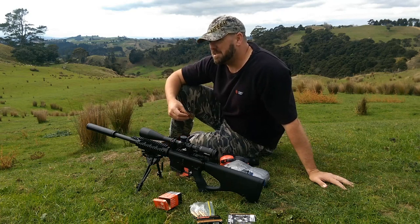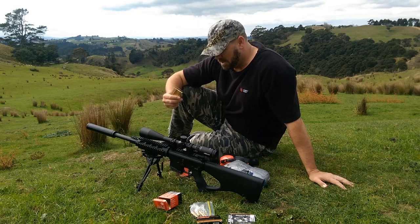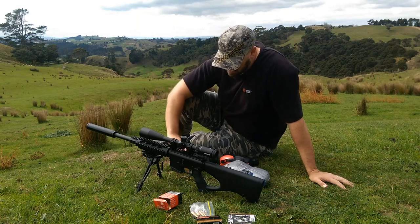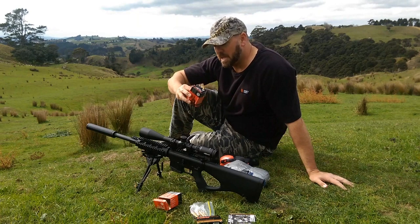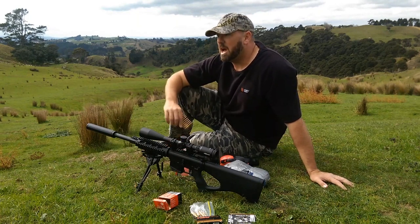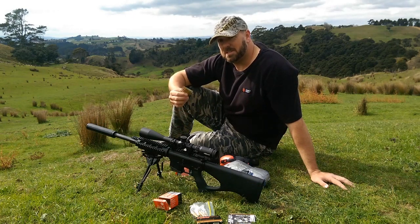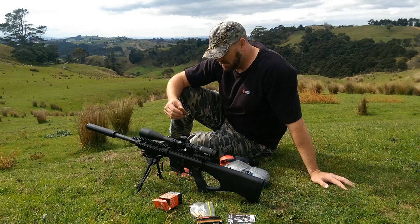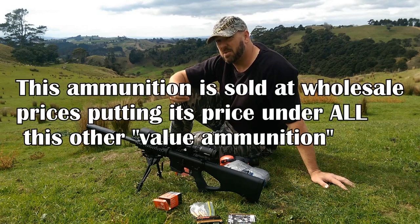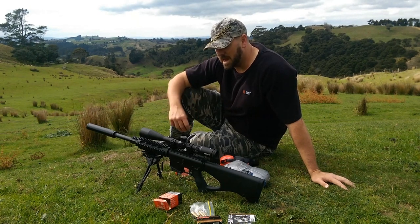What we're going to be doing today, it's not so much an ammo test for me. I've been using this 63 grain Gecko .223 ammunition through the AR for a good 8 months to a year. I've already found that the results with this ammunition far exceed the price — you're paying basically 70 cents a round for this stuff, and in my opinion it shoots better than some of the $1.50 a round ammunition that you'll get for the .223 for the AR.